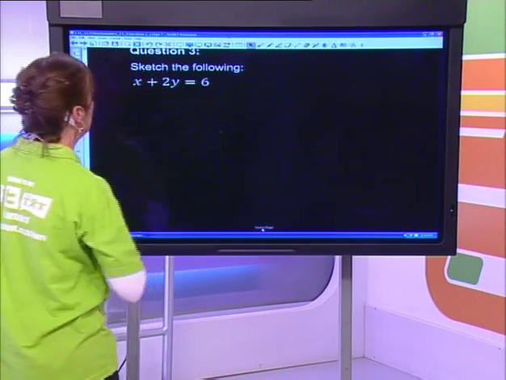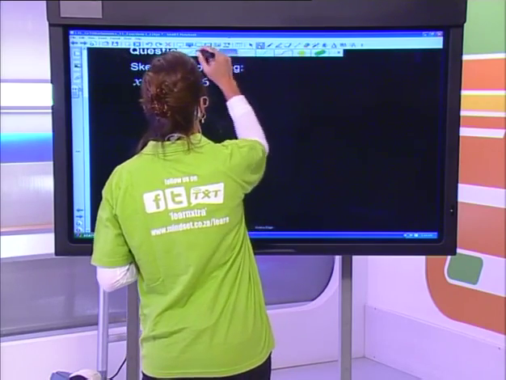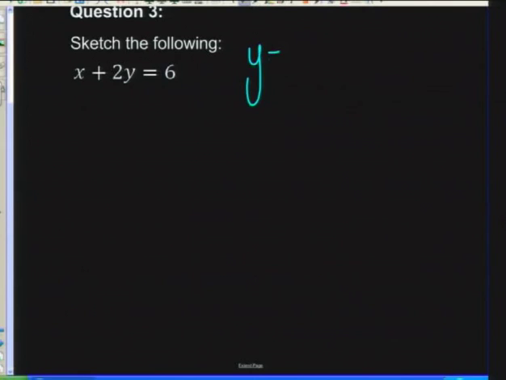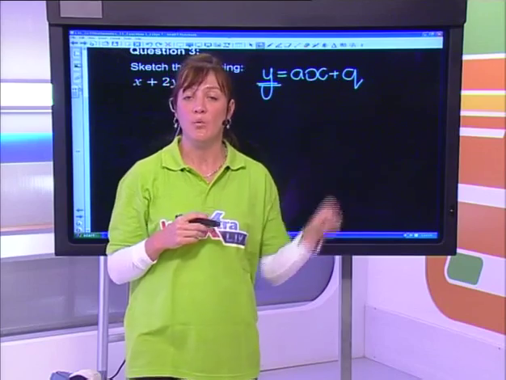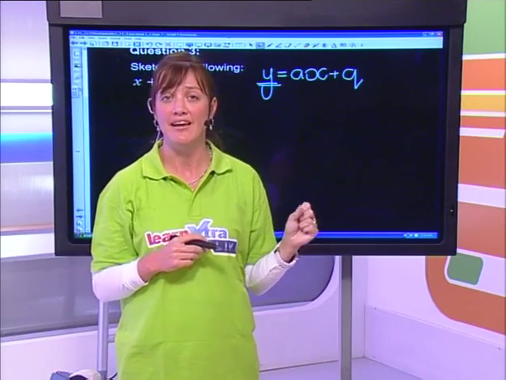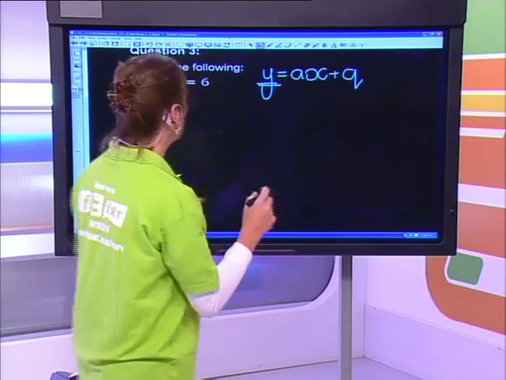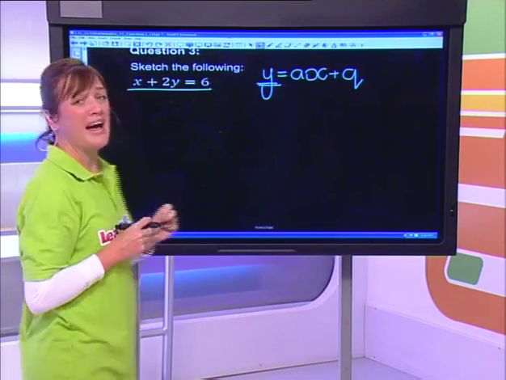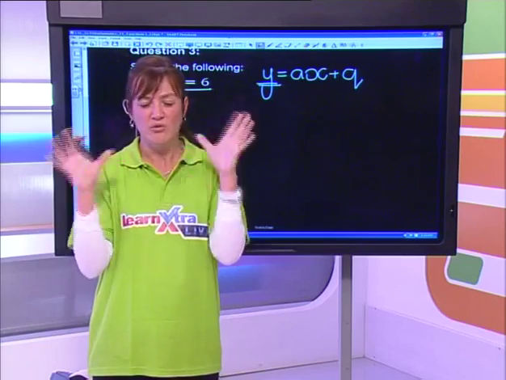Right, looking at this equation over here, I've got x plus 2y equals 6. My question is that a linear function? How do we know? All right? Now, with a function, the standard equation of a linear function, remember, was y equals ax plus q. So can you guys quite clearly see that y is on its own? Y is isolated on its own on the left-hand side of the equation. Now, the problem with the way we've got it over here is that y is not on its own, and that we don't want it like that.